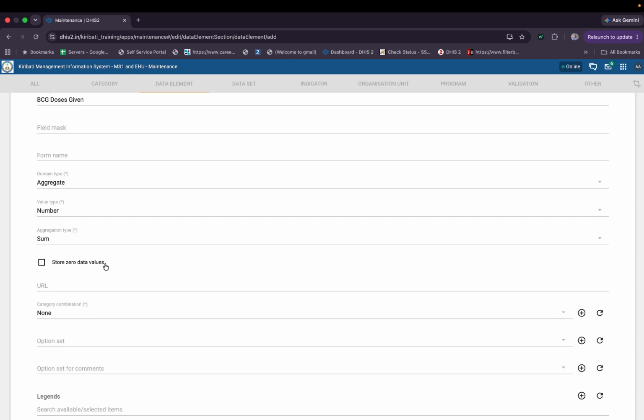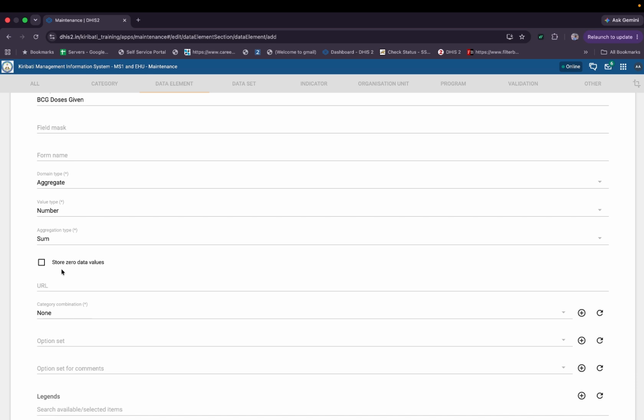So the data entry operator just fills 0, 0, 0. Then you start filling 0, and slowly your database becomes huge. So if you do not want to keep the zeros in the database, you can just leave it like this.